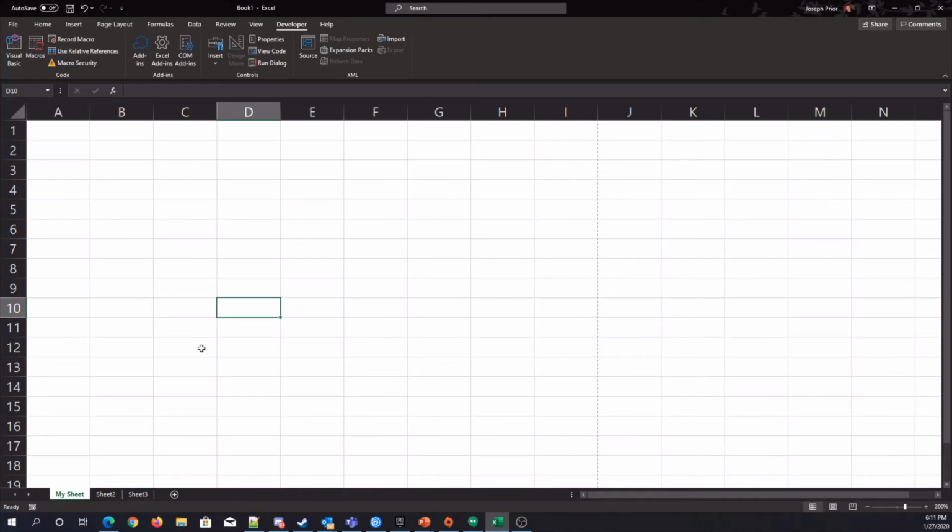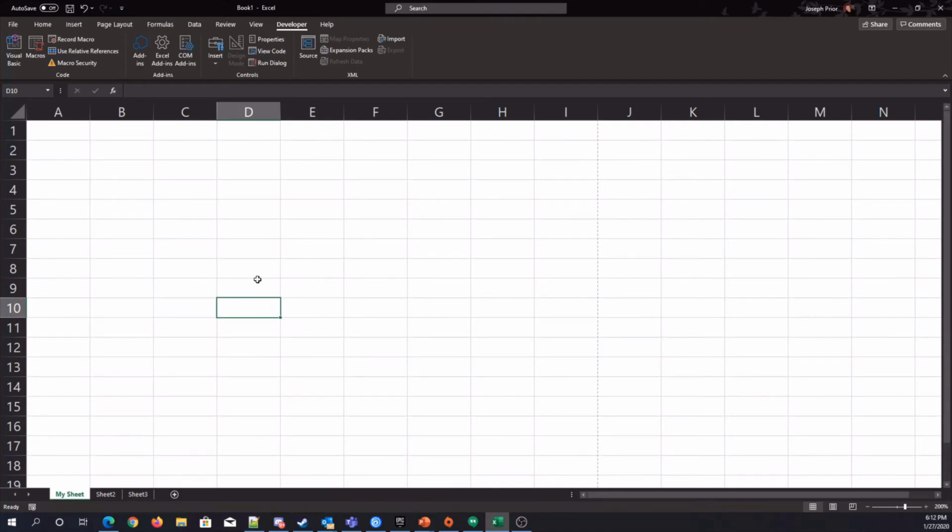Let's also talk about getting around the Excel spreadsheet. You'll notice here my mouse is right now a thicker plus sign. If I go in the Excel sheet and I navigate right here on the edge and I place my mouse right over the edge, it becomes a thinner plus sign with a little mouse over it. This is called the move mouse. So this is the selection mouse. This is the move mouse. This takes whatever's in D10 and moves it to wherever I drop it.